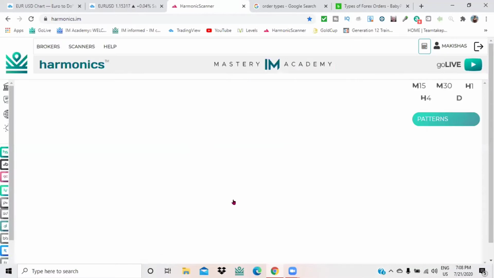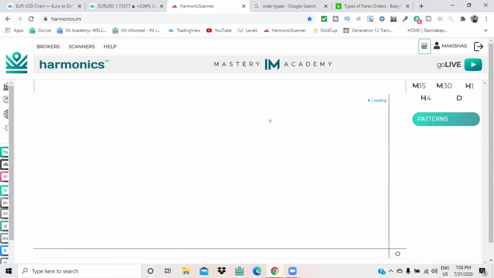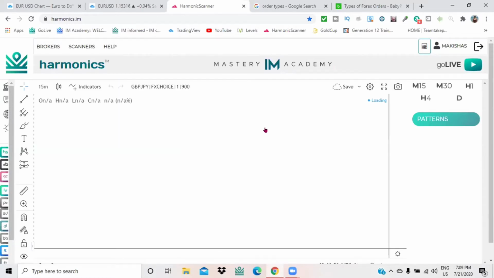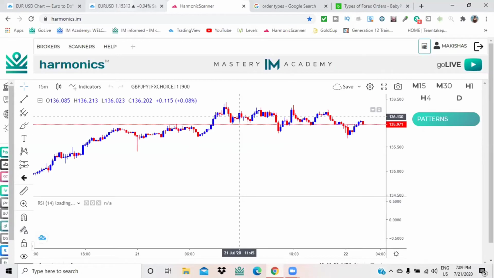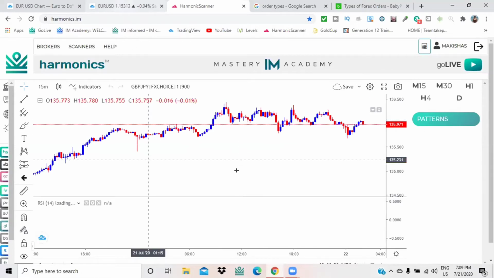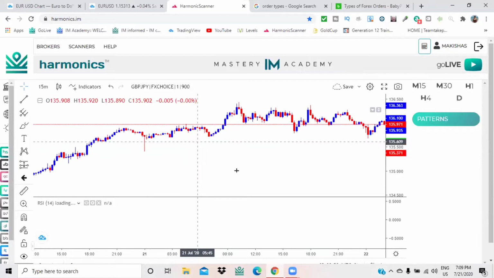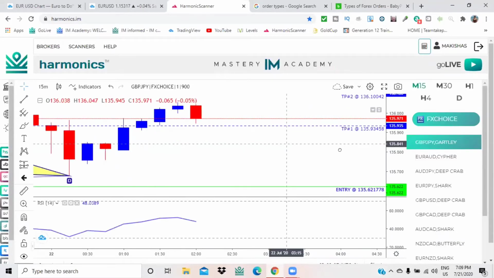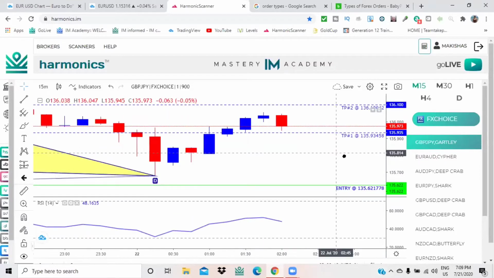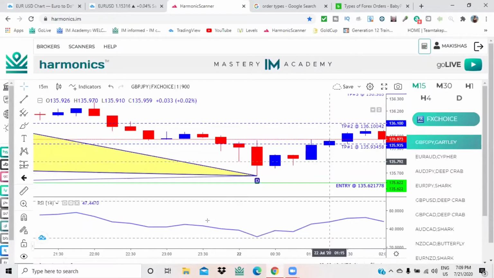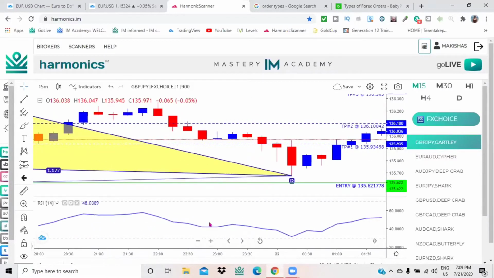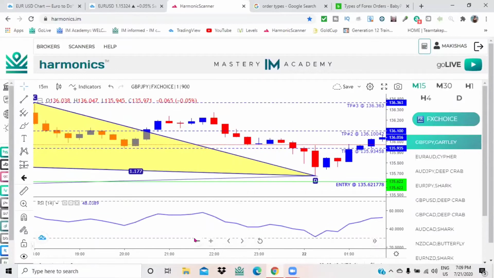Because once you lock arms with us and start getting a full training, more than a 3-day training, you will have access to this AI system. When it pops up here, it's going to look similar to this TradingView screen I showed you. Only thing, my TradingView screen was black. It's the same thing. Minimize that, there we go. So now it looks a little different, just white, that's all. You see it has a pattern on here. You don't have to worry about what this yellow triangle means, because that's the beauty of this system.